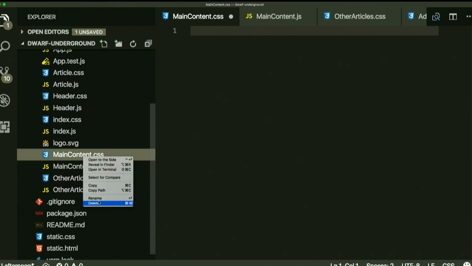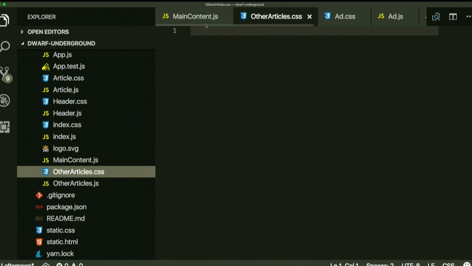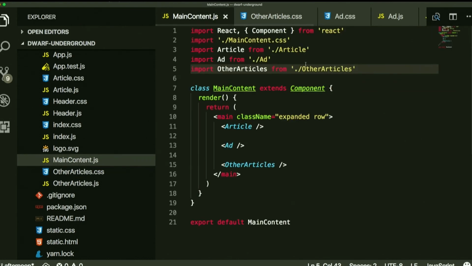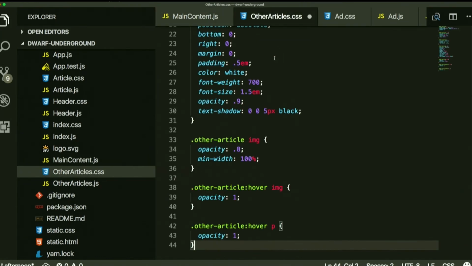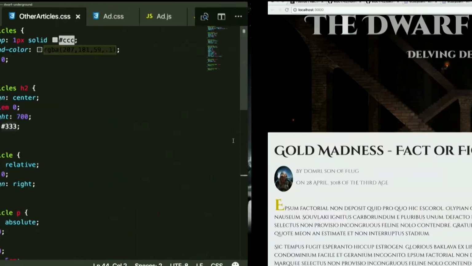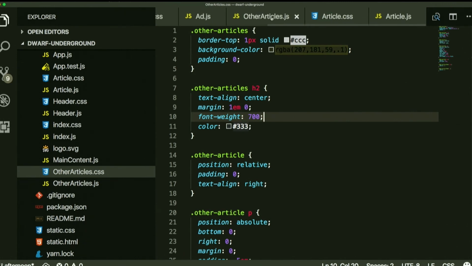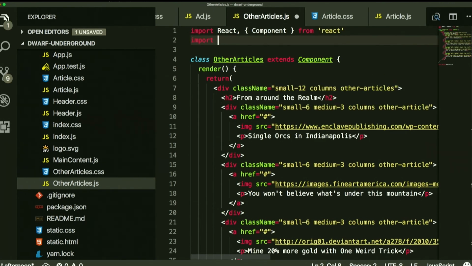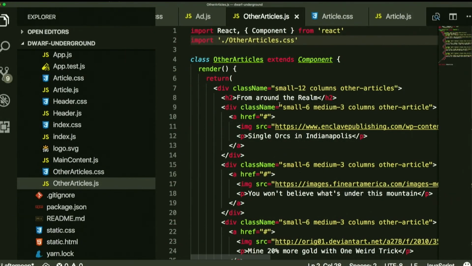So this happens sometimes for sure. You start a project, you make some components, and then over time as more stuff gets added to the project or you just do refactorings, you may find that some files that you had just aren't really necessary, and that's totally fine. It happens. Don't forget to remove the import because that file doesn't exist anymore. And everything looks good-ish. What did I do? Oh, we didn't import it yet. Well, that's what it looks like without that. There we go. Cool.